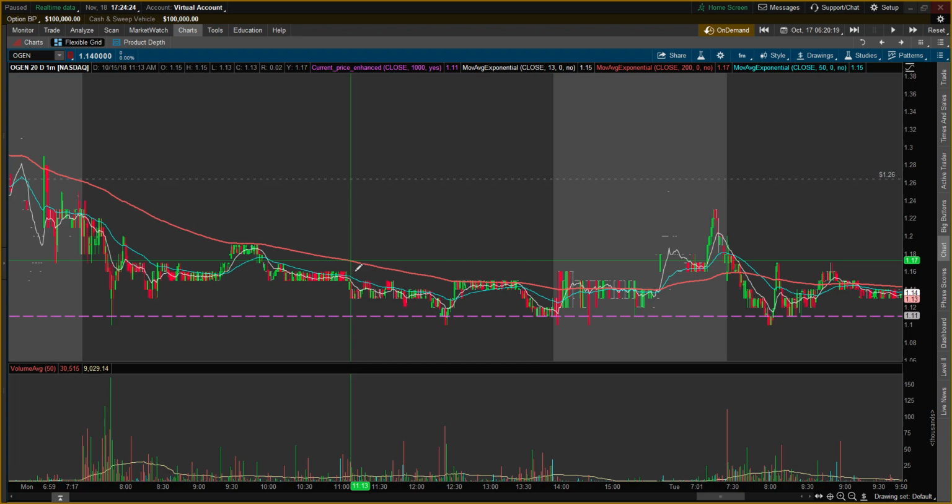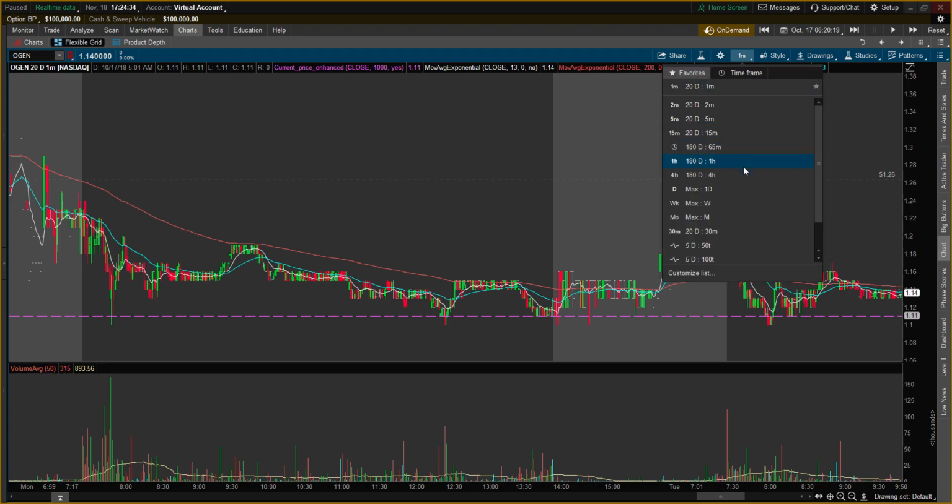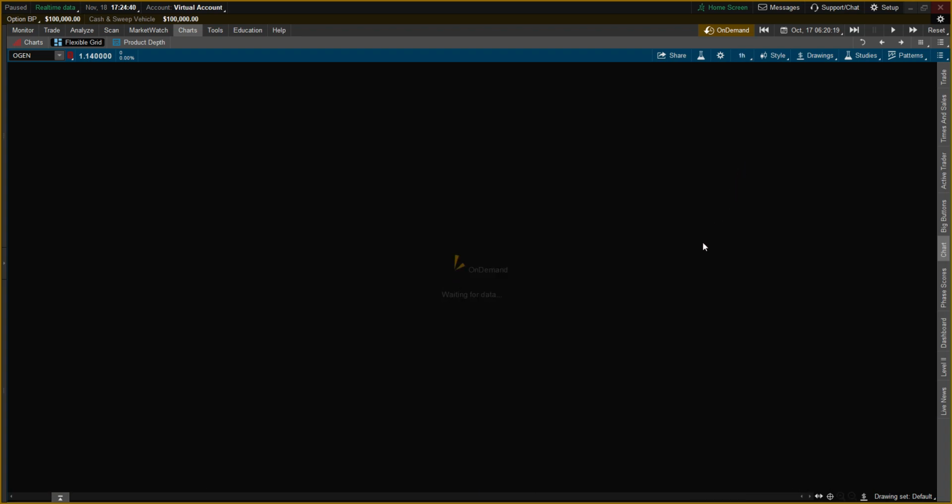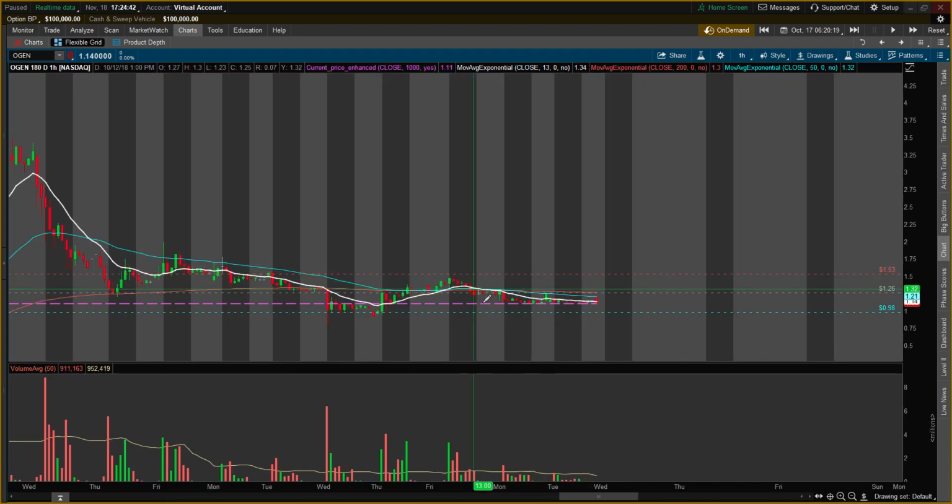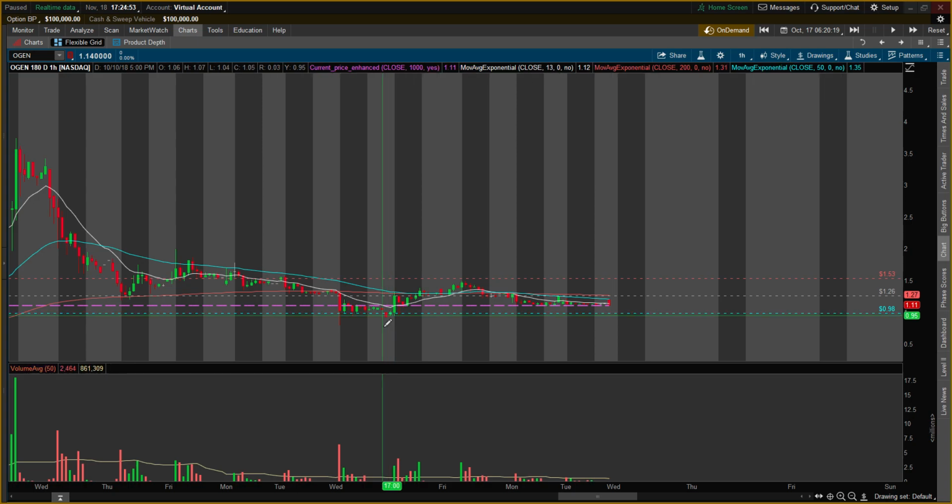Just to give you an idea, your moving averages can actually put you in jeopardy, because look, you're going down, you're going down, you're going down. But to me, if you look at it from another perspective and go back in time, you're starting to come up because you're coming off of this support here. This is buying low. You're coming off of support. I don't want to break below that. You've already had a double bottom right on this area, and it's wanting to push up, consolidate, see if that support is real, and then push back up.